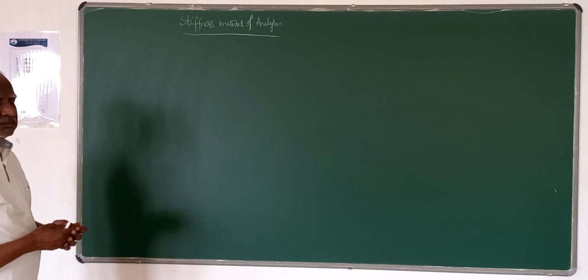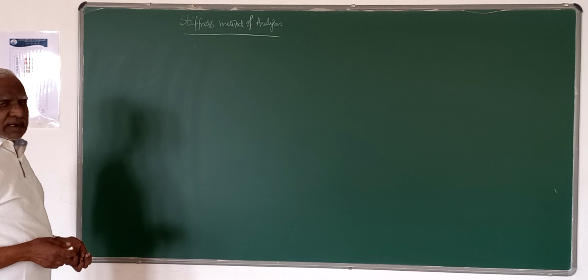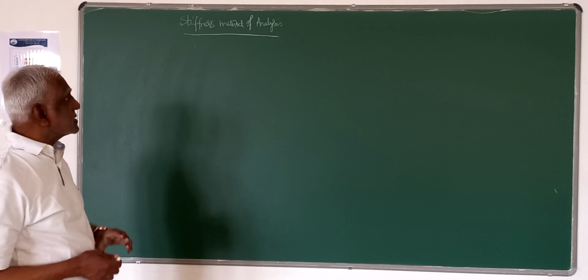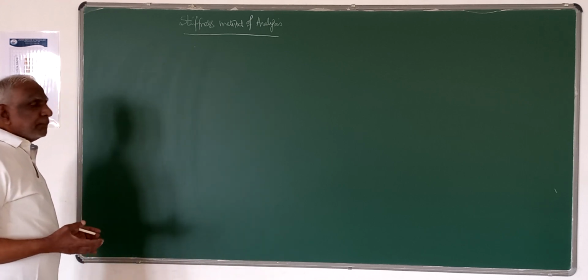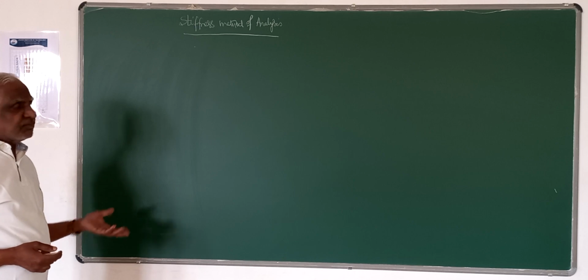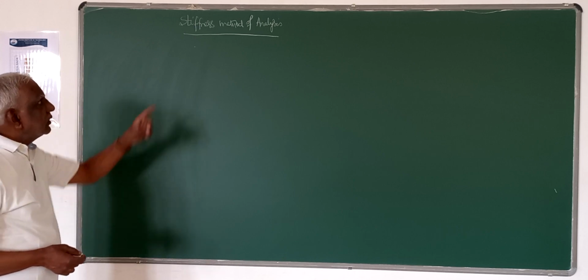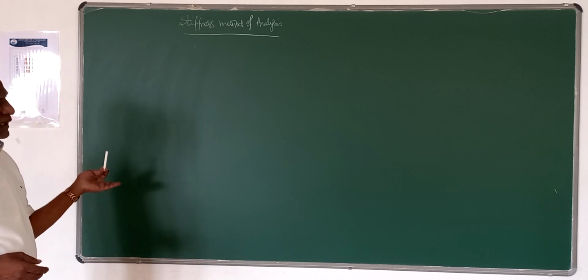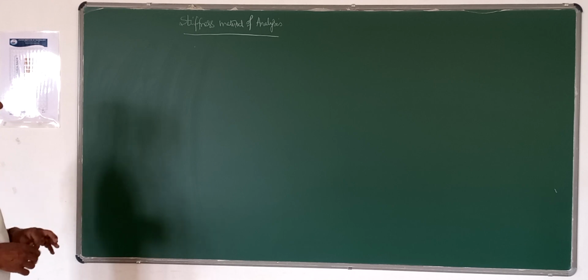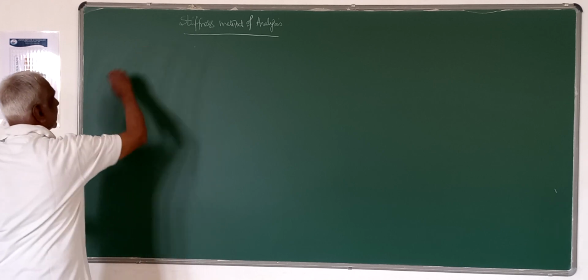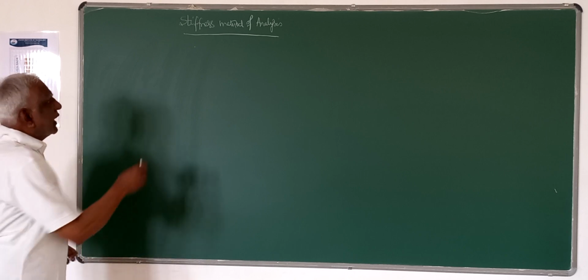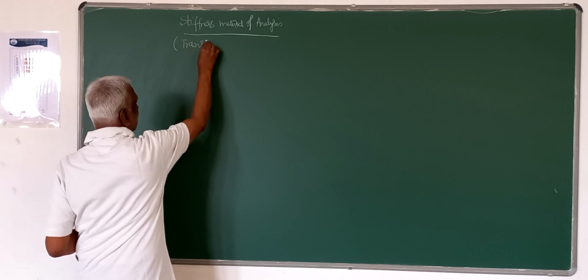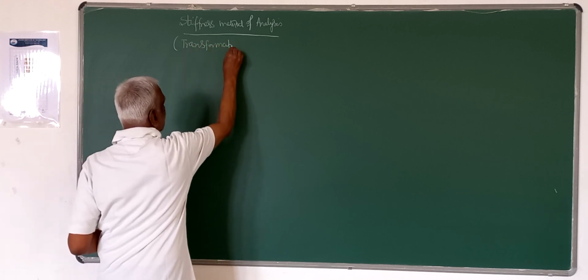Let us start with the stiffness method of analysis of plane-framed structures. We have completed the analysis of plane-frame structures like beams, trusses and rigid plane frames by the flexibility method. Now we will take up the stiffness method of analysis. The procedure to be followed is similar to the flexibility method. So here also, the method of analysis we have to adopt is what is known as the transformation matrix approach.